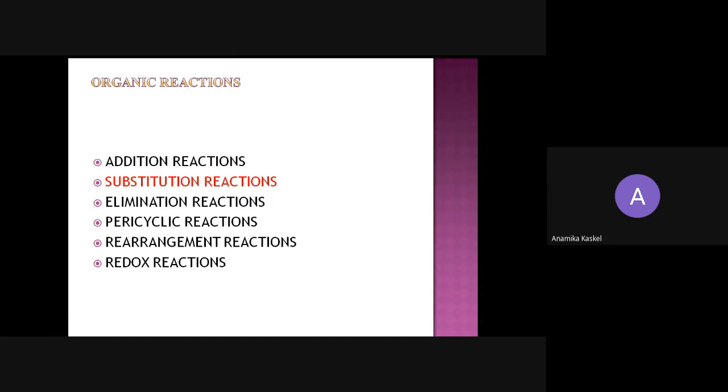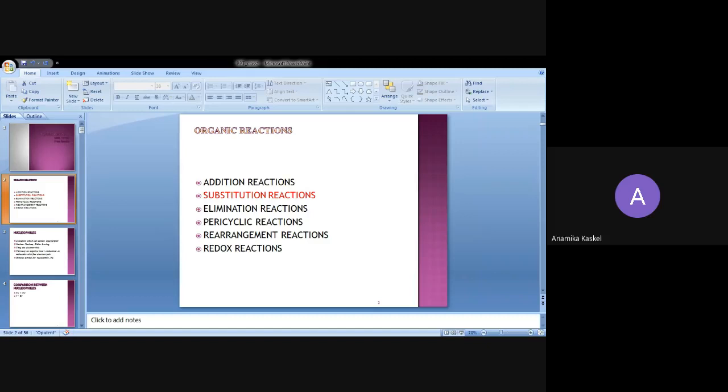Pericyclic reaction, this is the molecular orbital interaction. It is the new thing for your subject. Another is rearrangement reaction. In that case, we observe that sometimes a stable carbocation is much more predominant, and there is a shifting of the alkyl group, and we can get the more rearranged product. This is called the rearrangement reaction. And last one, redox reaction. This is oxidation and reduction. Both processes are going on through the redox reaction. But today's discussion, main thing is the substitution reaction.